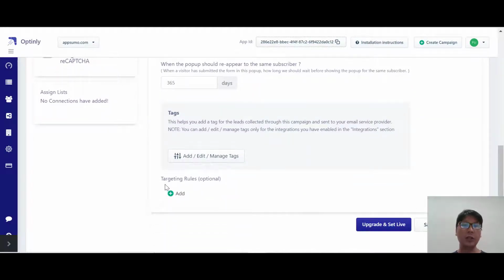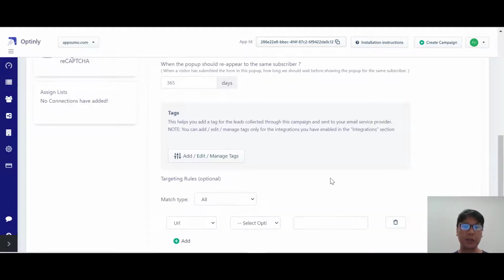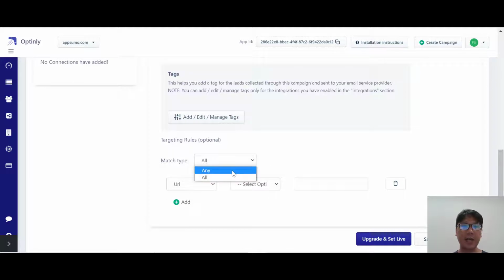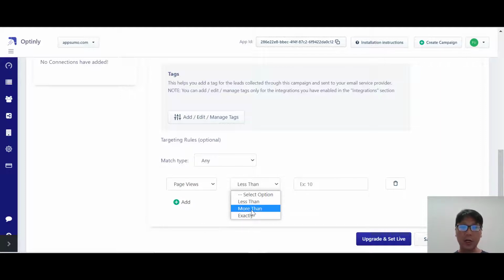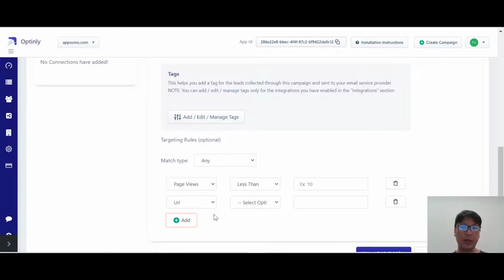You can also set targeting rules as well. This is optional. You can match tag, any URL, page view, session, cookies, country, time zone, referrer. For example, if you have page view less than, more than, or exactly, let's say less than 10, and if you want to add more rules, go ahead and add them.